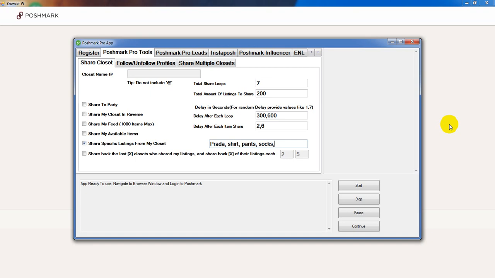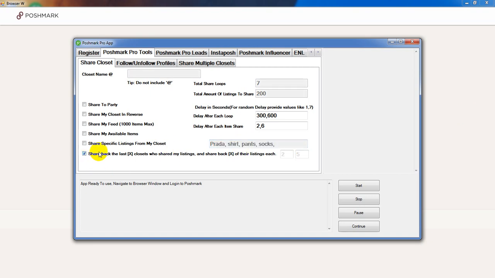Put it the way you would have worded it in your title or description. Like you're not going to say one black shirts. No, it's one black shirt. So just be mindful of the way it would look in your title or description. That's where you can pull these keywords from.